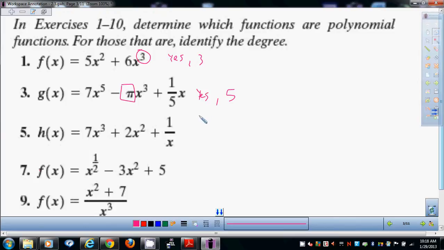What about number 5? Why not? Very good. What about number 7? I guess suppose you could, but it didn't ask for that. I guess if this one had a degree, it'd be 3. This one is no, because you cannot have a fractional exponent, which would therefore be a radical. Oh, duh. I remember the difference between the radical and the... you can't have an x under a radical. You could have a number under a radical, and that would just be fine. That's why I was thinking irrational earlier.